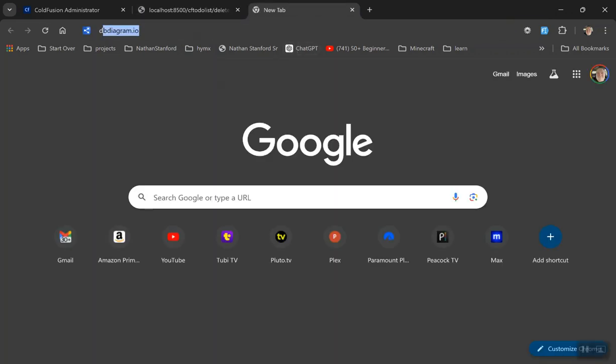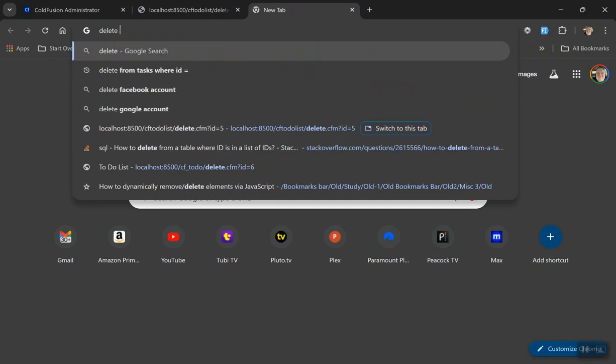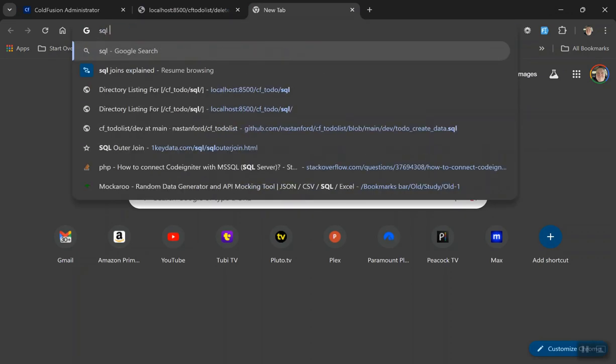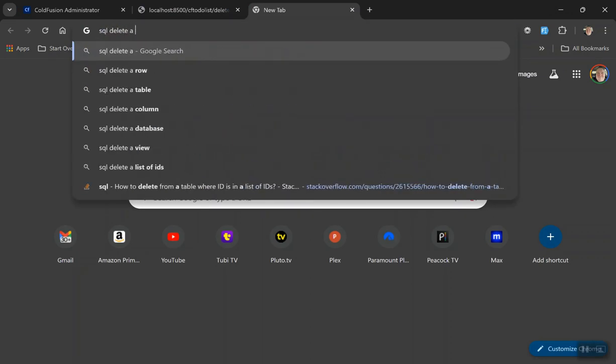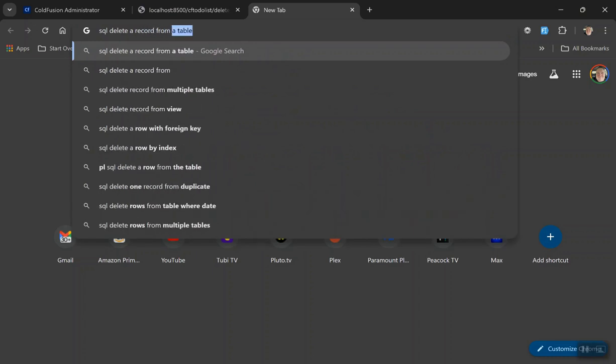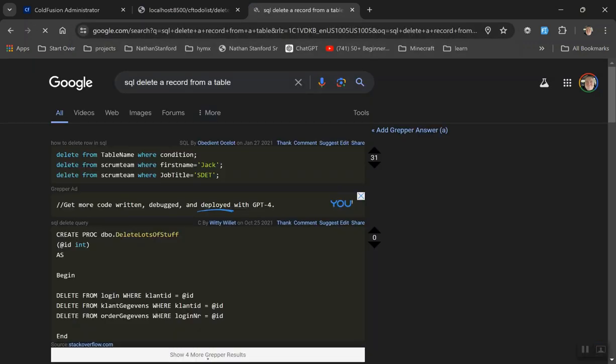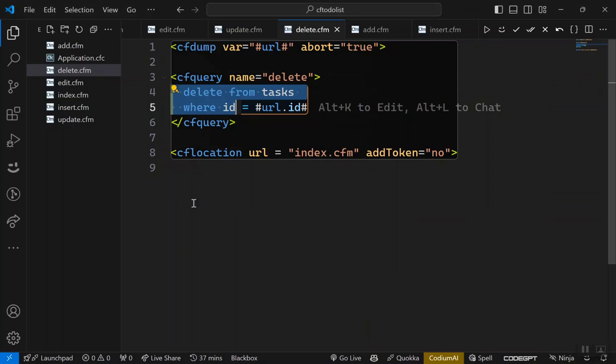So what you can do is you can write SQL to delete a record from a table. And then you will get all kinds of different queries and stuff. Delete from where? So we should be good.